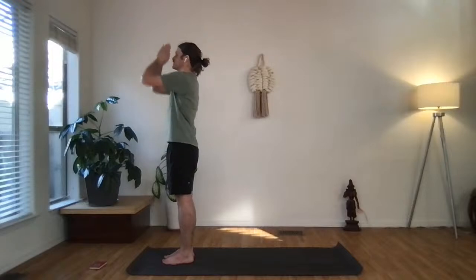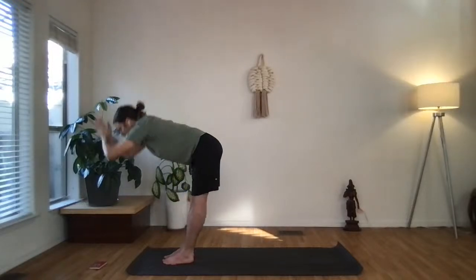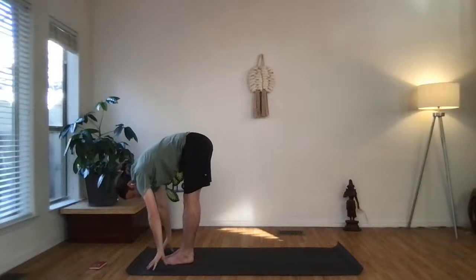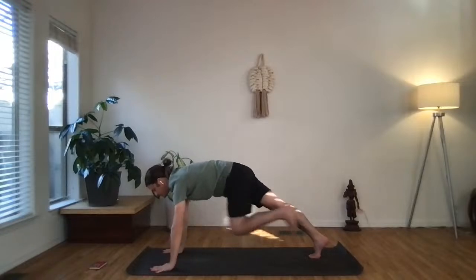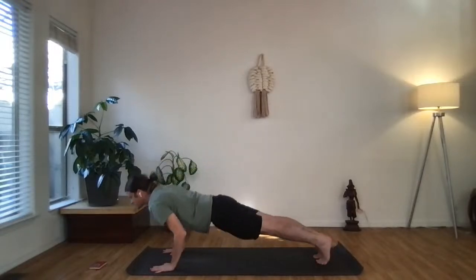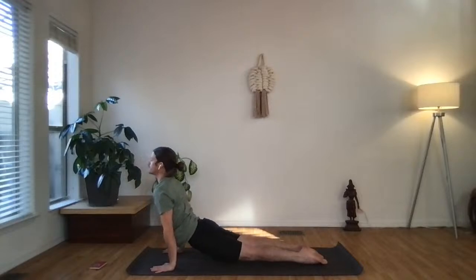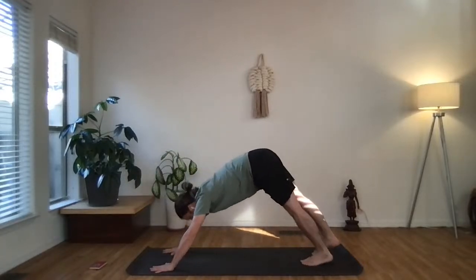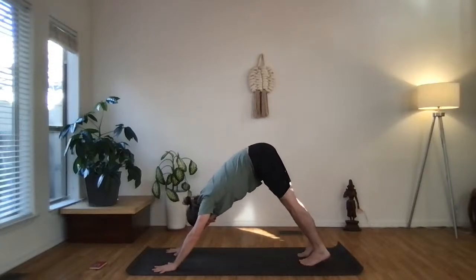And on inhale, you take the arms up, lengthening. And exhale, you fold forward over your legs. You get the hands to the floor and inhale, right foot steps back, low lunge. Left foot back, plank pose. And exhale as you lower towards the floor. Inhale, forward, broadening the collarbone. And exhale, you press back, down dog. And you settle.